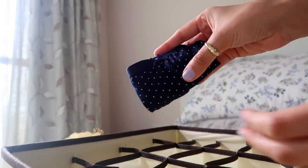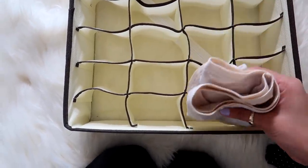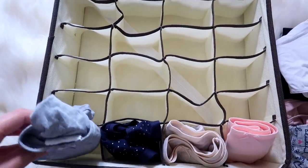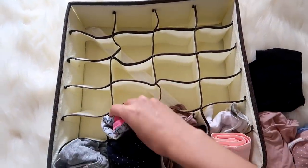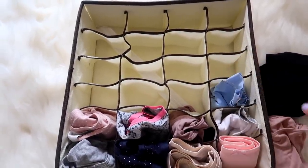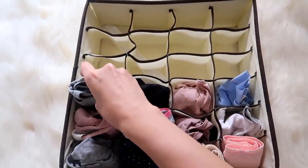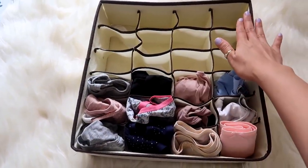From now on I will fold every underwear once it's dried — that's how you upkeep your closet so you don't have to keep cleaning it out. These are already folded since they're new, so I'm just placing them in the sockets. I'm only keeping underwear I genuinely like and use. We tend to store a lot of stuff we don't use — you need to donate or get rid of them. It looks so much neater already.